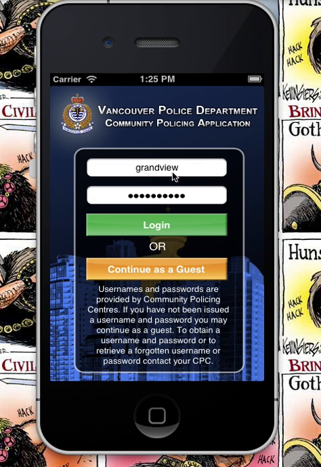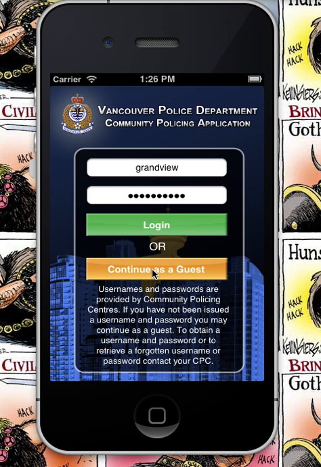However, if you had a situation where the username or the password were incorrect and you tried to log in, an alert view would come up and it would prompt you saying that the username or password is incorrect, and you can either continue on anyway or you can cancel and try again. If you continue on, it'll just log your username and password as the incorrect ones that you used.